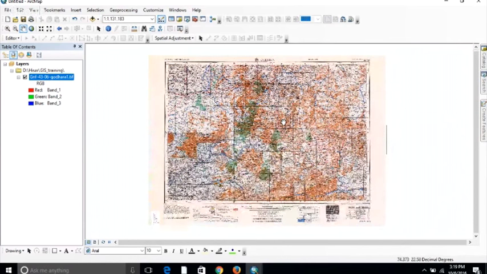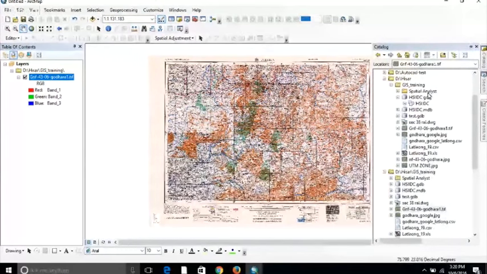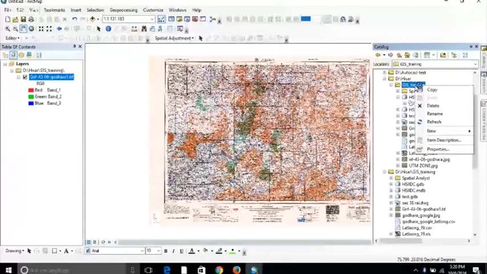For working with GIS, we don't directly create shapefiles now. We tell the users to create databases instead of creating shapefiles. How are the databases created, how is the schema created? Now see how these things are done. Go to the catalog, go to the folder in which you are working, right click over that folder, go to new.